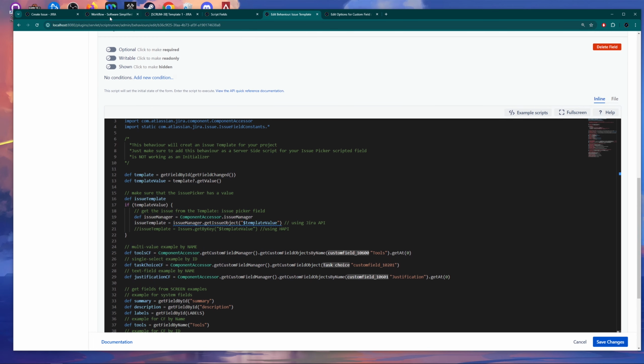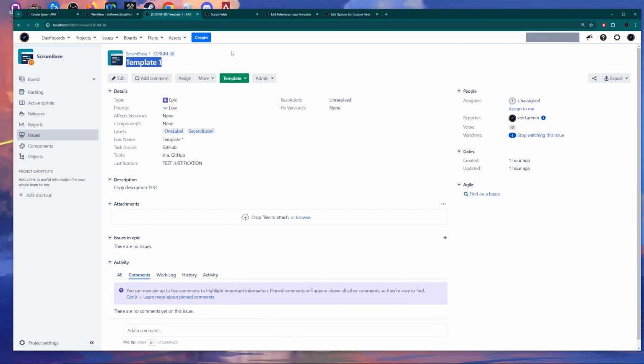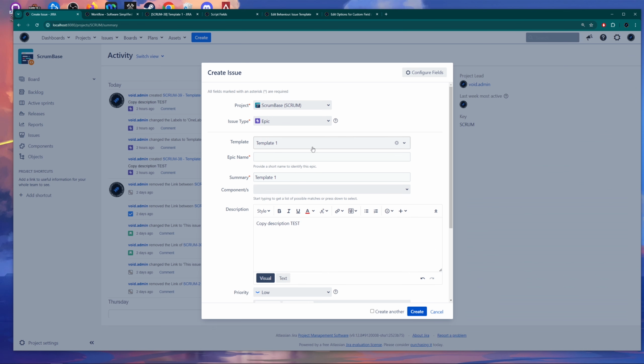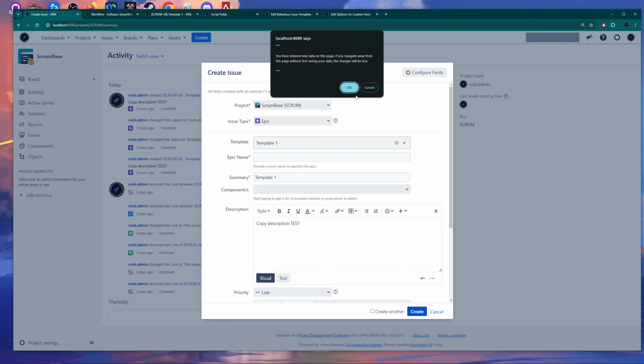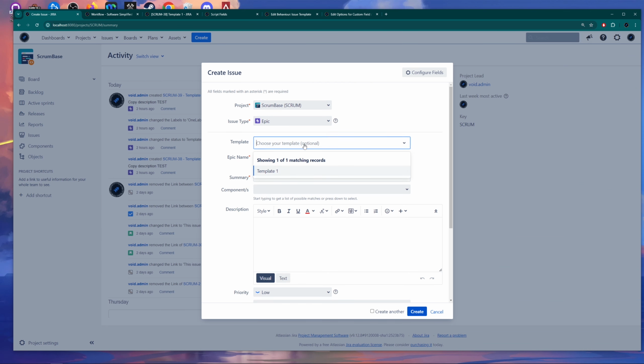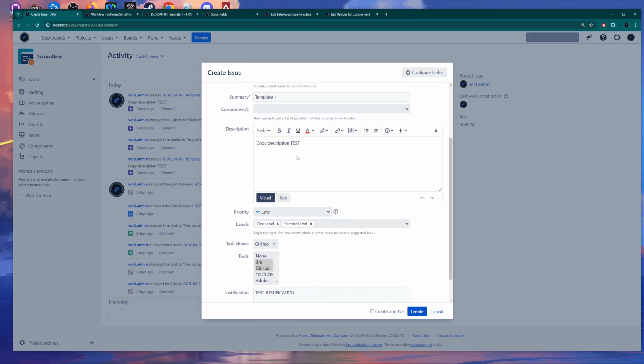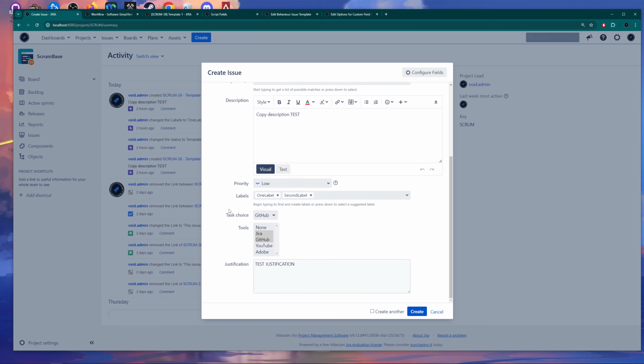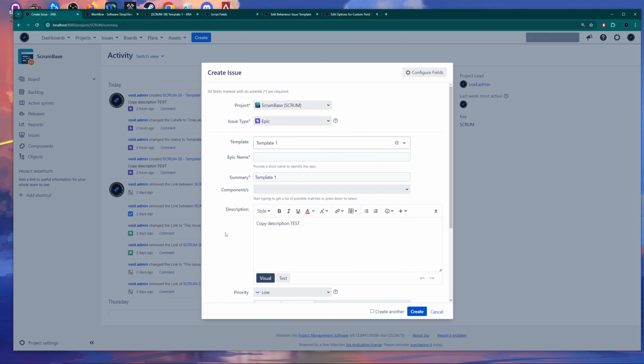And now you just make sure that, by the way, you need to create this template. So you create an epic or that issue type, which you will be transitioning to template, and then you will have all these values. And then here in the template, you open the create screen, choose the template, and now everything will be copied from that template one that you chose with exactly what you specified in the behavior. And I think that's pretty much it.